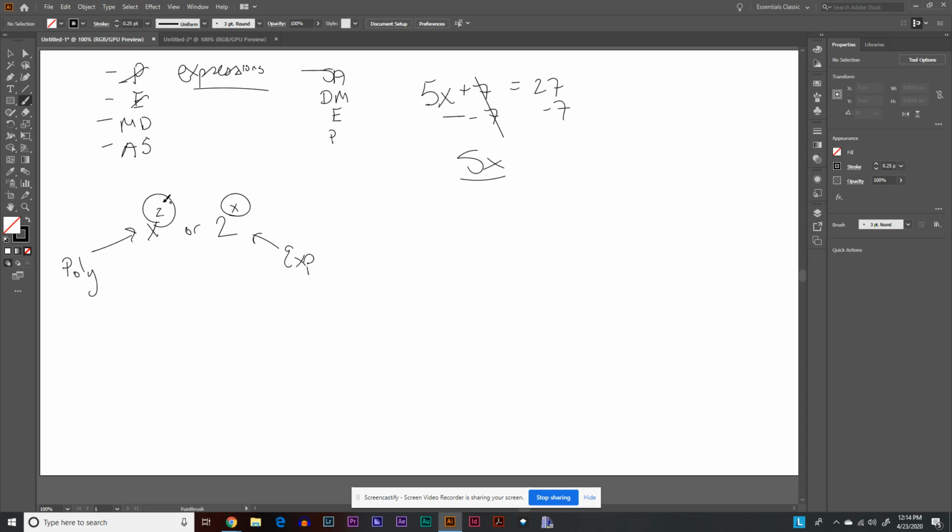Okay. The point here is that if we are dealing with PEMDAS SADMAP, right, we're dealing with the fact that multiplication is the opposite of division, then we can start to define what's the opposite of an exponent, right? Well, if the exponent is a whole value, like x to the power of 2, then the opposite of that is a square root, right? Or let's say we had x to the power of 3, then the opposite of that is a cube root. The index of the root is 3, right? If we had x to the power of 5, the opposite of that is the fifth root, right?